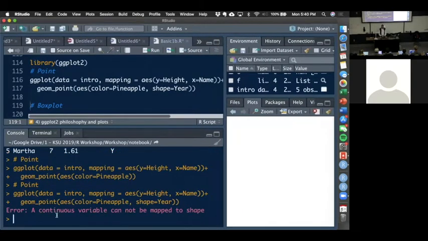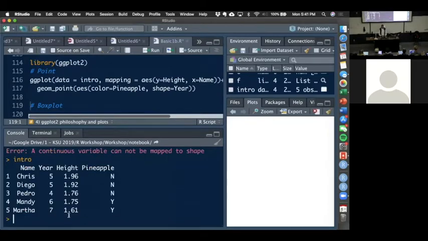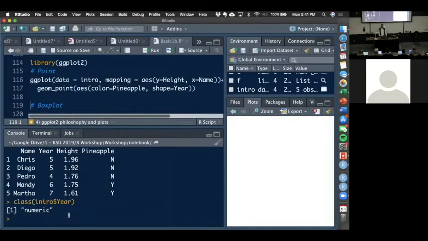If we check our intro, let's just check the class of intro$ear. It's numeric. So how are you going to give a category, a different type of shape, to a number that's continuous? R doesn't know how to handle that.